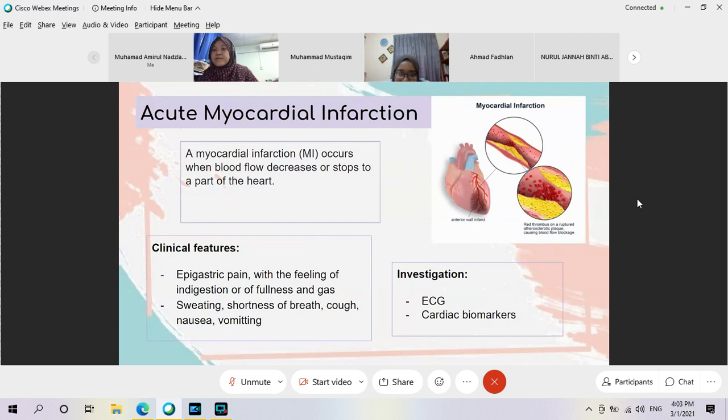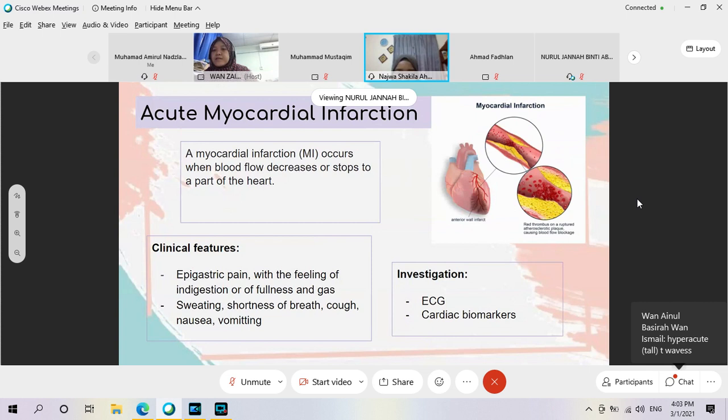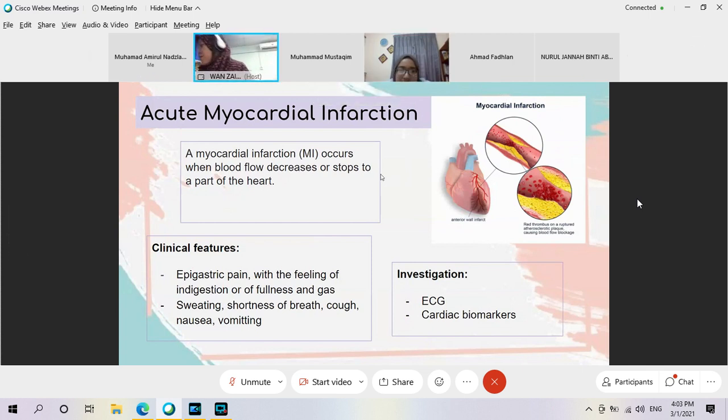Apa dia? Arrhythmia. Arrhythmia lagi. What is the common or kita panggil pathognomonic for MI selain daripada ST elevation. This is very, very foundation. Okay? Each doctor should know this.